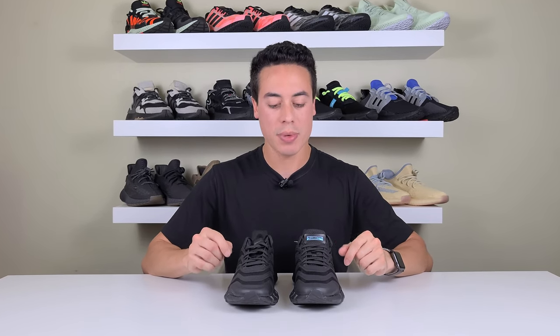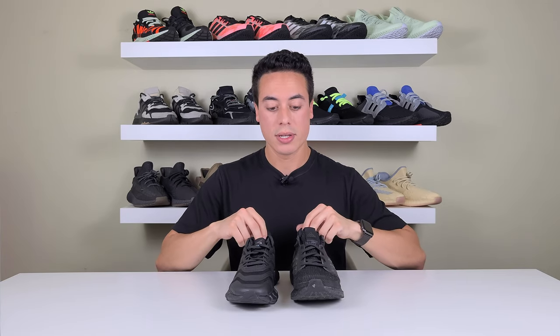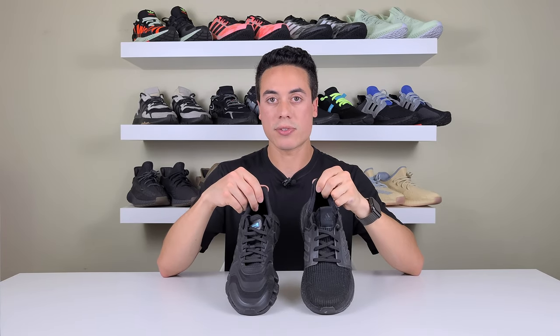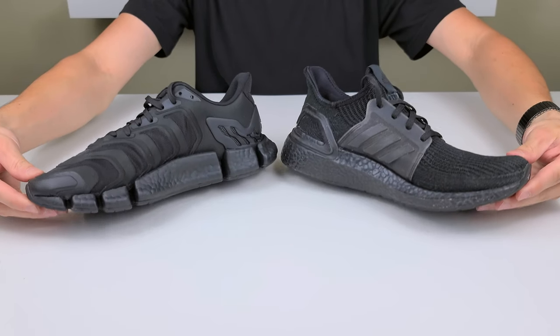Now this being Adidas' latest running shoe in the lineup, I wanted to do a quick little comparison with another great running shoe that I love and wear very often, which is the Ultra Boost 19, also copped in triple black. Now at a quick glance, the Ultra Boost 19 is gonna look a little bit bigger because I got it in a half size bigger than what I got for the Ventos.